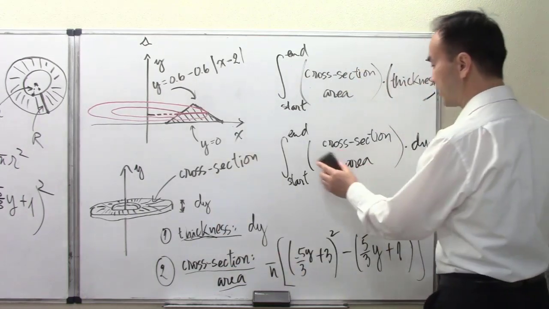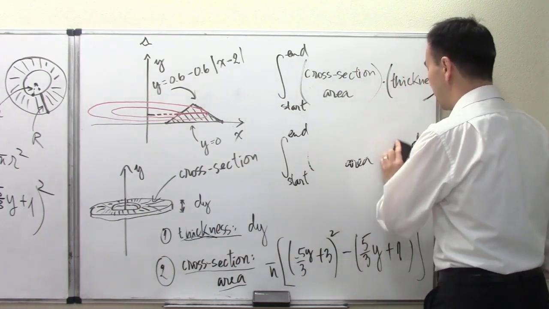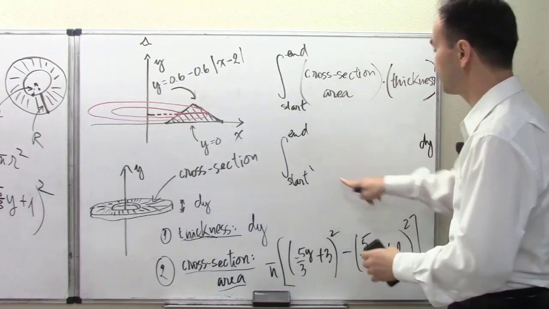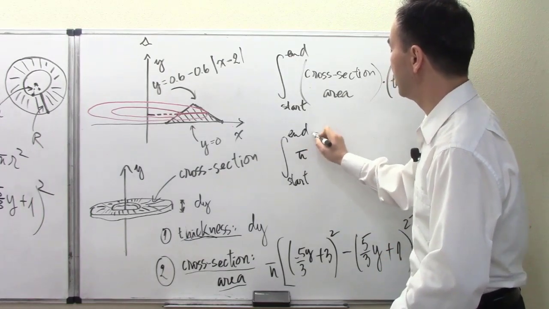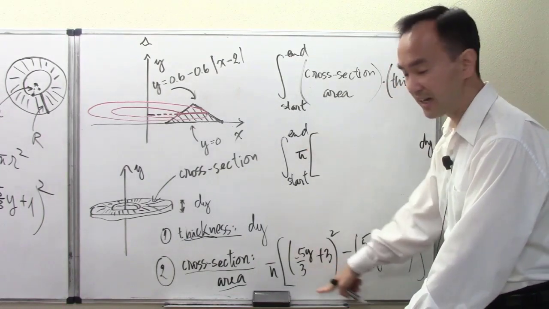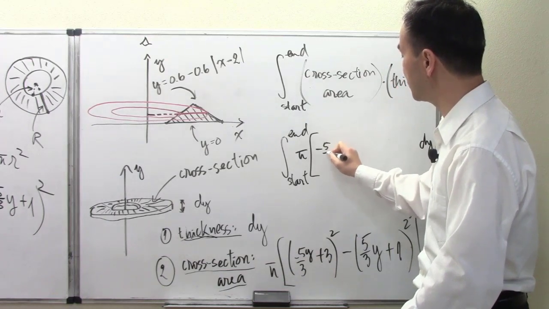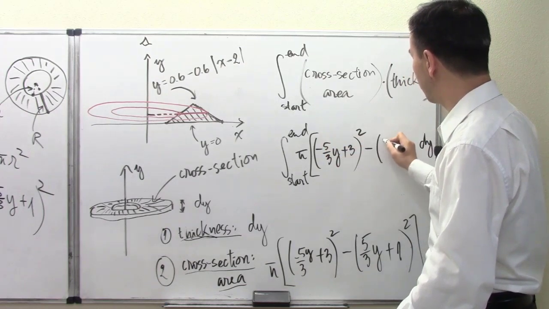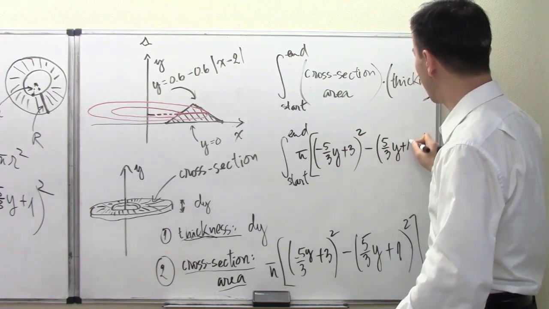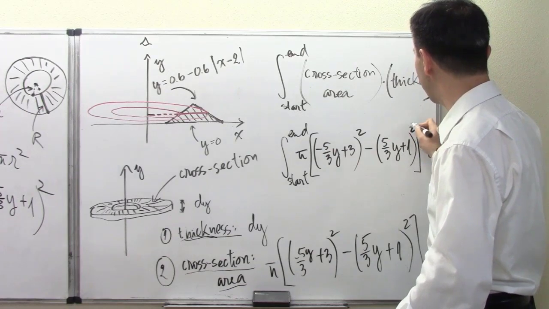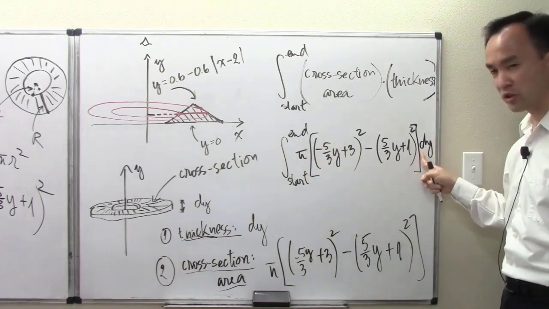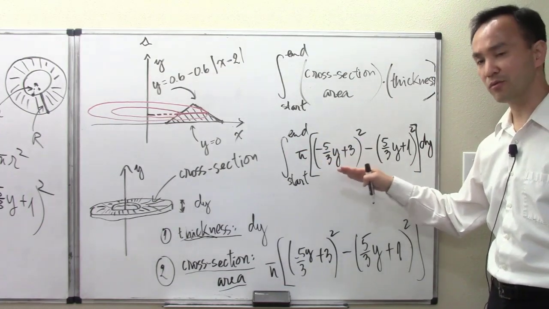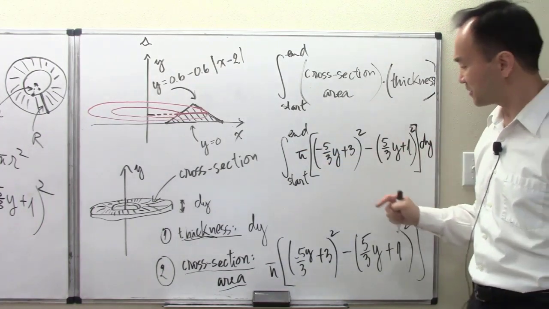And so now I'm ready for filling that in, so now into my actual function. Okay, dy is here. I can write pi here. And then now I'm going to copy and paste that exact expression here, minus 5/3 y plus 3 all square, and I'm going to subtract positive 5/3 y plus 1 all square, and then all of that there as one function multiplied with thickness dy. And so now we're almost complete with our integral setup for this.